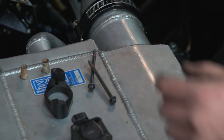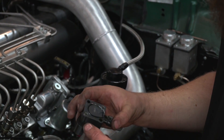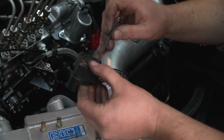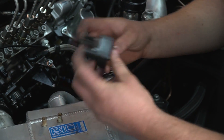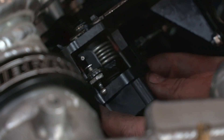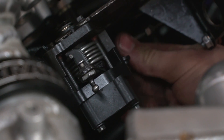Depending on how bent and tweaked the clip is, you may want to grow a third arm just real quick — no big deal. Now that you've got the clip back on, you're basically done. There is often going to be a little bit of axial play — that's not necessarily a problem. Now we can put the outer TPS bracket back together. Make sure the holes with the metal sleeve line up with the holes in the bracket, because there is a separate set of holes that won't help you. There's the completed installation.